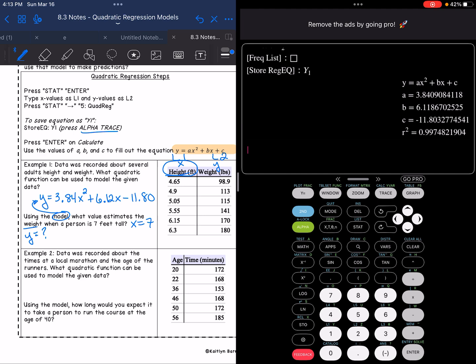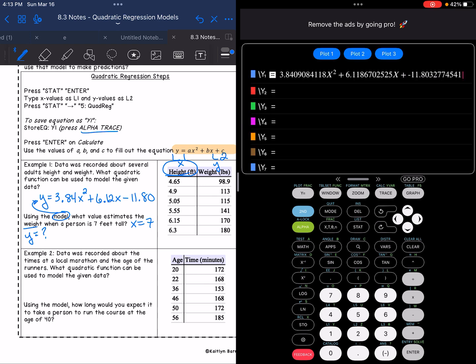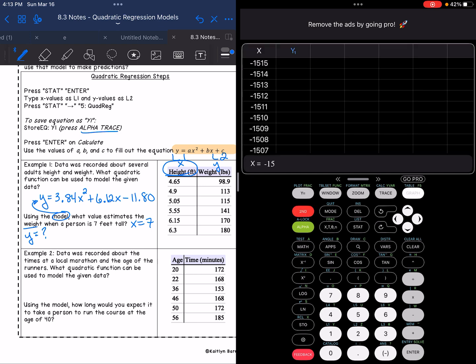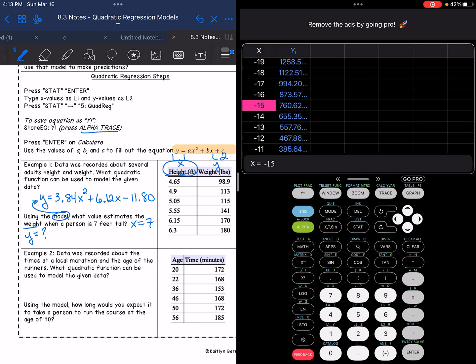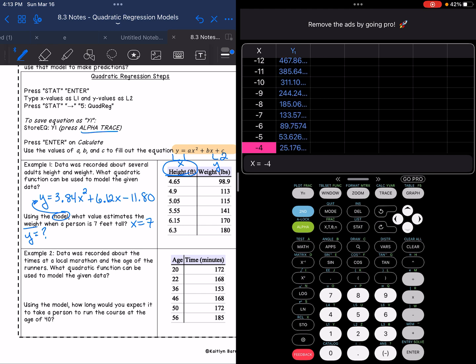So remember how we asked it to put the equation in for y1. So if I go to y equals, there's my equation in all its glory typed out. They just didn't round it off, which is totally cool. If I go to my table, so if I press second graph, remember we have x values and y values that we can look at that are generated from that equation. So I'm going to go down to when x is 7. I'm getting out of these negatives. Here we go. x is 7. And when I look over at my y, that's about 219 pounds.